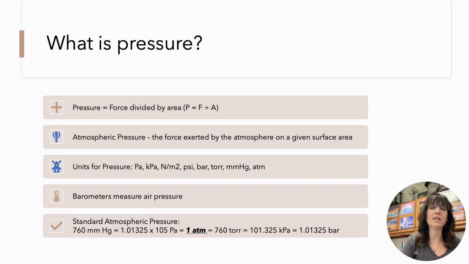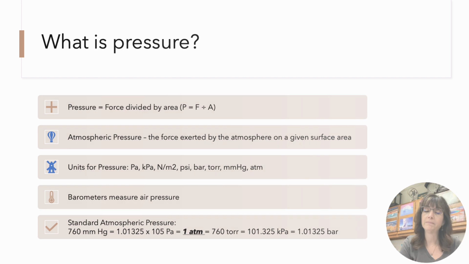And there's lots of different units for pressure, and I've listed them right there. Our book mostly focuses on atmosphere, ATM, maybe torr. Just an FYI, there is a thing in the book somewhere, I'll have to point it out to you in class, where you can look at all these different terms and do all the conversions, which I also have listed on this slide, but there is a handy chart in the book somewhere. And barometers are what measure air pressure.